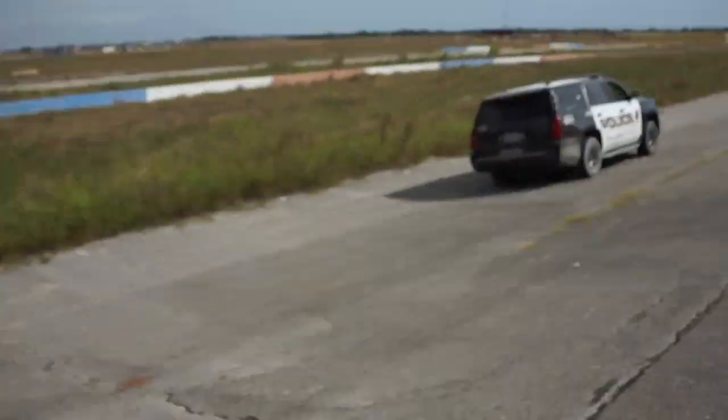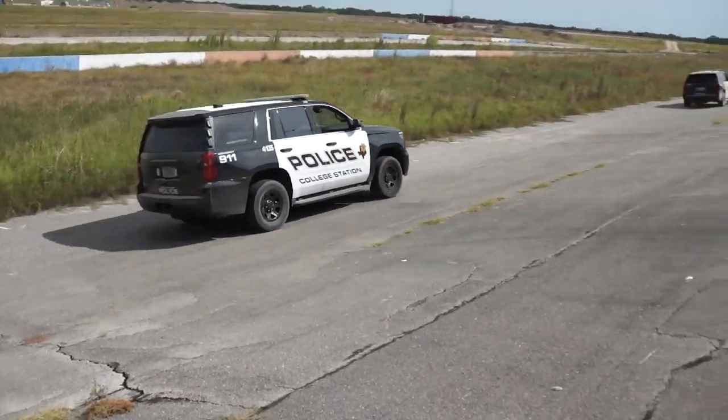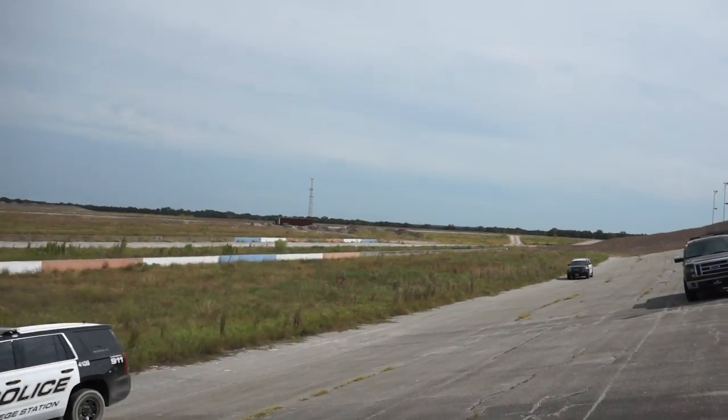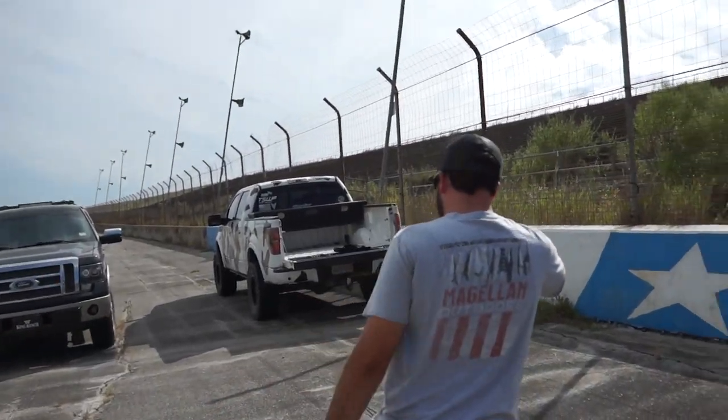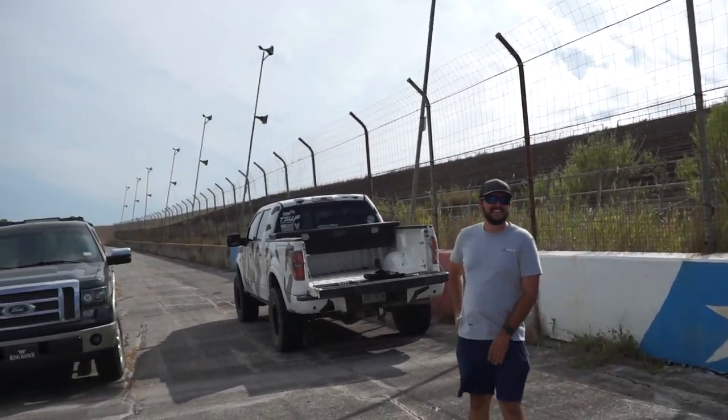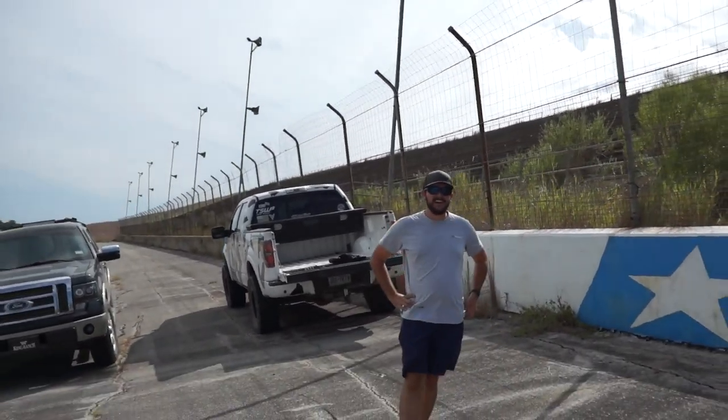Coolest cops ever. Man, cop cars. Let's go. See you guys. Y'all take it easy. I thought when it came back with two of them, we were so screwed. I saw them over there. I accidentally, when I was going reverse, like 50 miles an hour, threw it in drive. Luckily, my truck knew. Oh my gosh. Dude, that's terrible. Well, it looked cool, except it was kind of slow. Just gotta say.